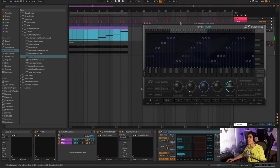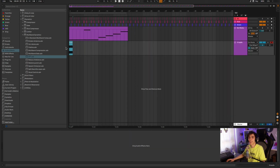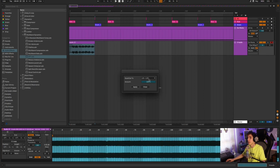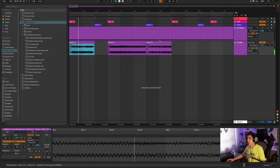Crazy, crazy, crazy. And Pitchmap really took all that nasty, distorted stuff and made it something really harmonic and beautiful. And let's just create a cool little pattern to kind of bring things home here. What's really fun sometimes is when you do a big recording like this, try quantizing it and see what gets put into place.